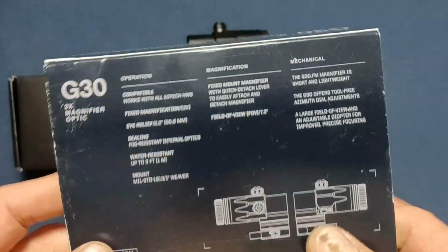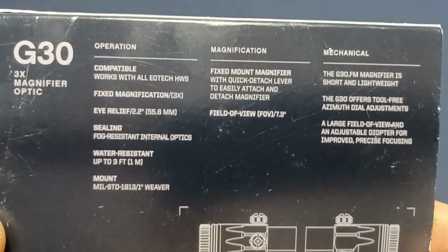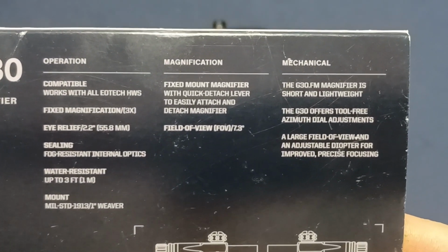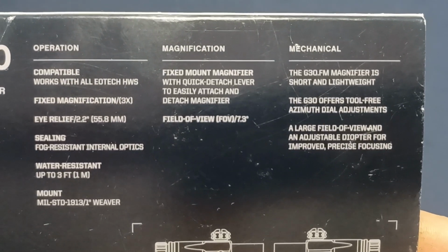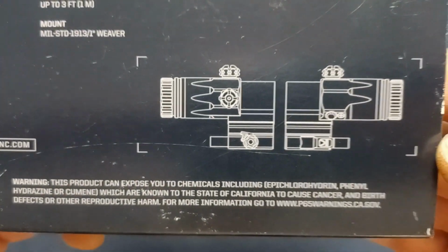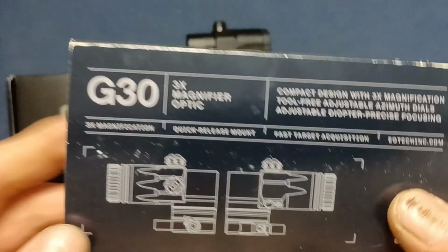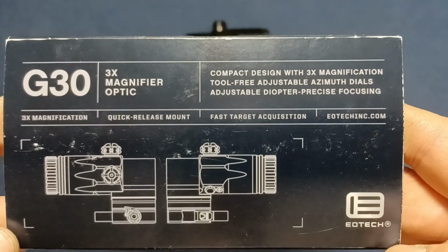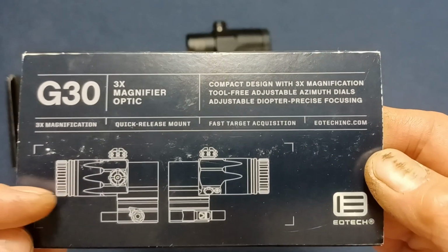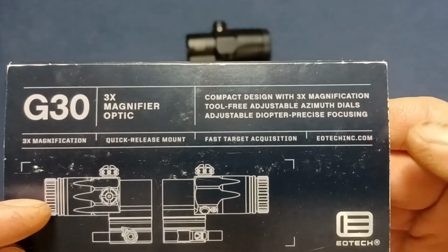Continuing on the back, if we look on this side, you can see here operation statements, magnification statements, and mechanical statements. I'll let you read that for a second there. A couple diagrams and a little bit of safety warning there. And just to continue the other side here, what we have on this side of the sleeve. So kind of similar information with the diagrams and the feature sets and contact info.